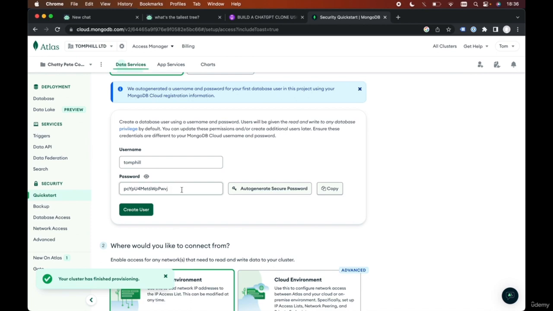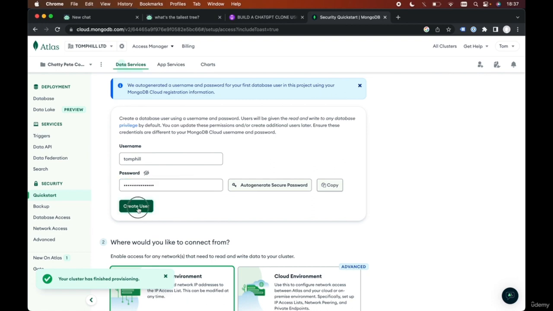And it's important to note here that it will save you a lot of headache if you don't include any special characters within this password, because our connection string to MongoDB can't contain any special characters, which means if you have special characters in your password, you potentially have to encode just the password portion of your connection string to MongoDB, and it's a bit of a pain to do that. So I highly recommend that you don't include any special characters in your password. I'm going to keep my password here that was already auto-generated for me. So then let's hit create user.